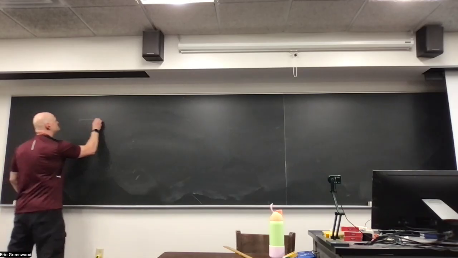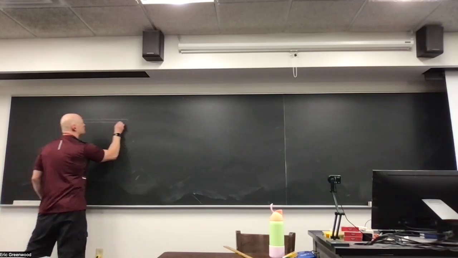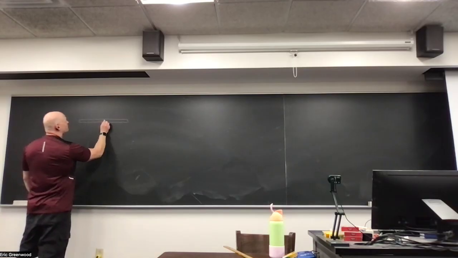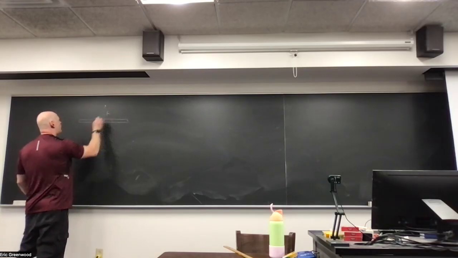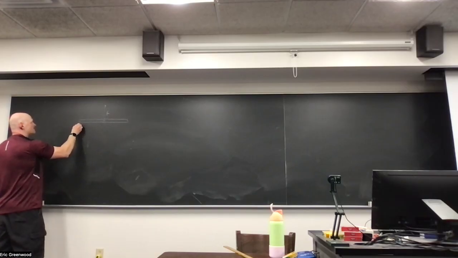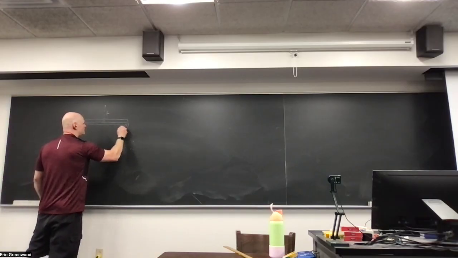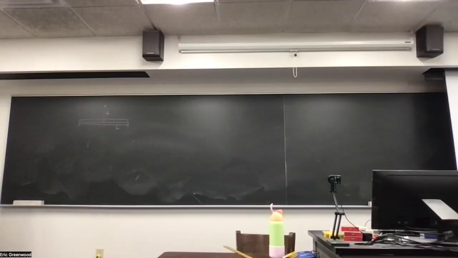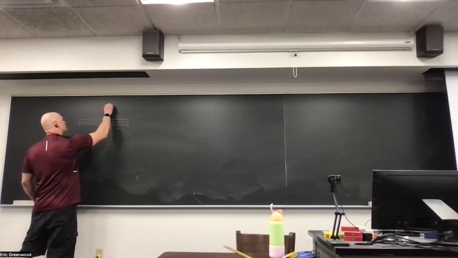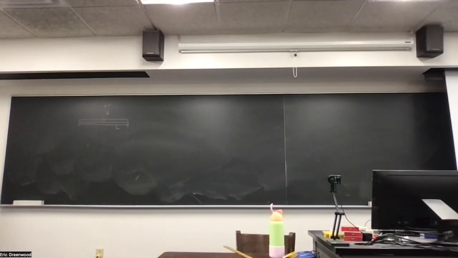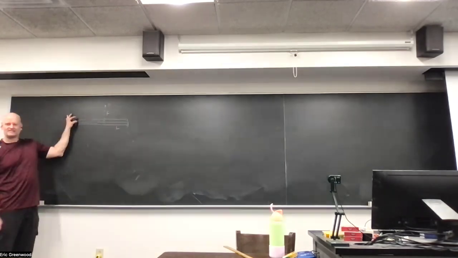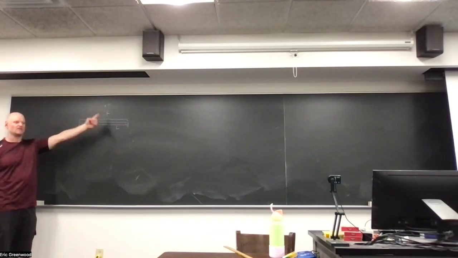Some distance r above the center of a thin, finite length rod of length L with a total charge of Q. So here's my rod. Okay, so here's my rod. And above the center, so this is about the center point here. So this is my distance of r. And then this thing has a total length of L. Okay. So our point P here is this point. This is the electric field point that we're interested in. Now, when I say a very thin rod, even though I'm drawing this thing kind of thick, what I really mean is it's just a line.